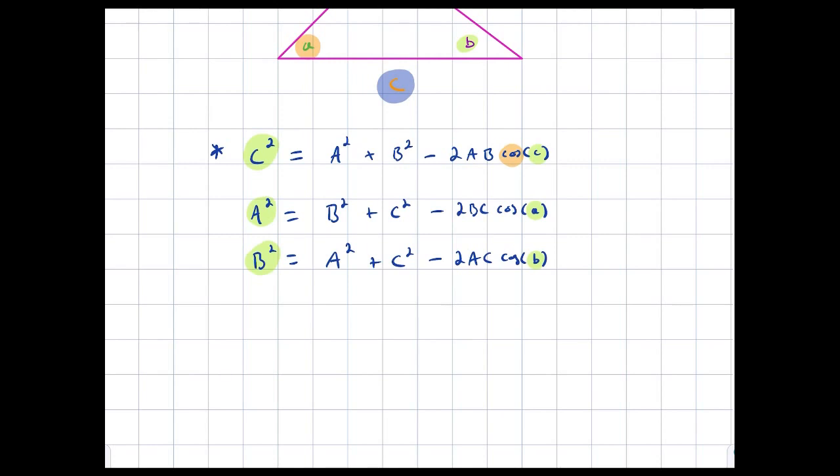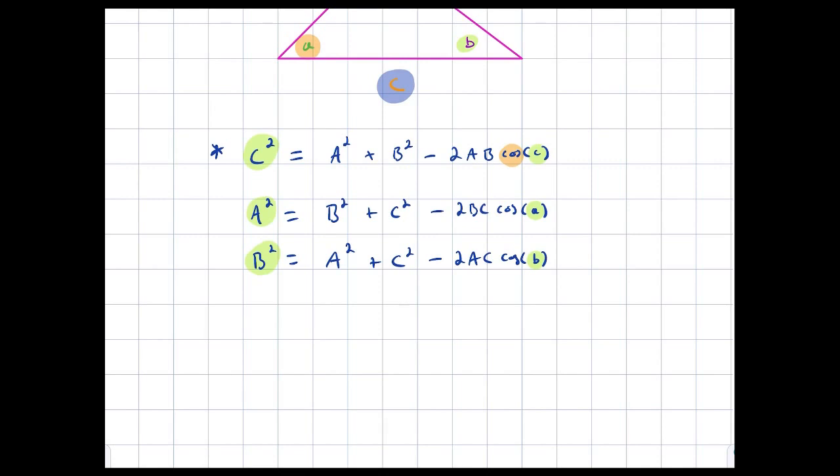But just before we begin, note that this involves squares, right? We're not saying anything about C. We're saying something about C squared and A squared and B squared. I mentioned we're going to draw a right angle and use the Pythagorean theorem. Squaring stuff in math really helps a lot of the time. When you start getting into vectors and doing linear algebra, you're going to notice that it's easier to work with the square of the norm of a vector, or a difference of vectors, than it is to work with the vector itself.